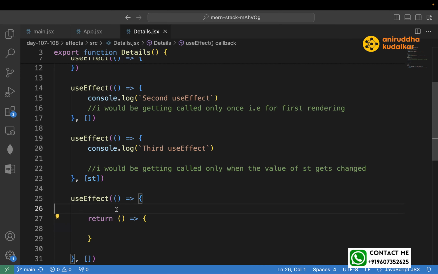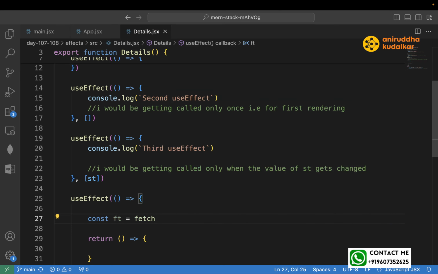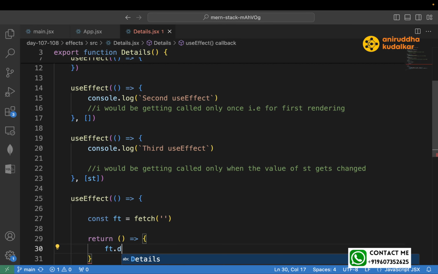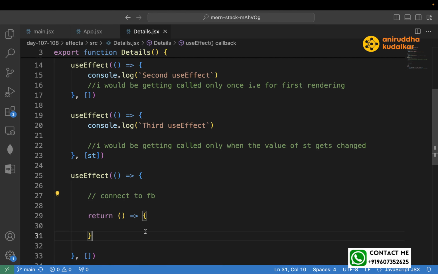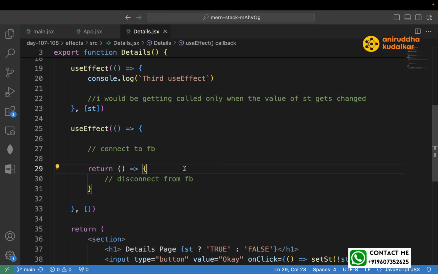And here we can say const ft equals fetch server, and here we can say ft dot, or some code where we are making a connection, connect to DB, and here in this cleanup code you can disconnect from DB. So this is the cleanup.